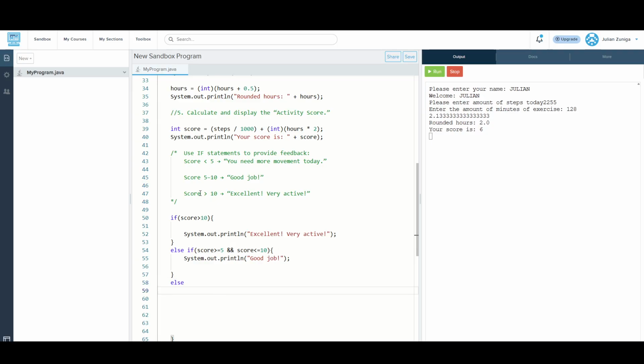You don't need to write the condition less than 5, because if the first one is not met and the second one is not met, this means any other situation, even negative numbers, which is impossible to get because the score is never going to be negative. For any other situation, just say system.out.println and say you need more movement today.